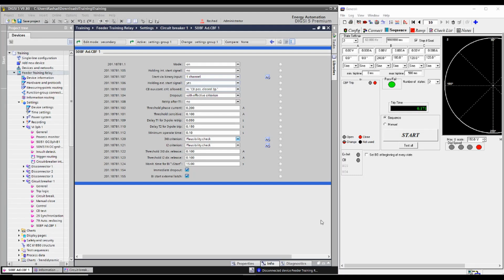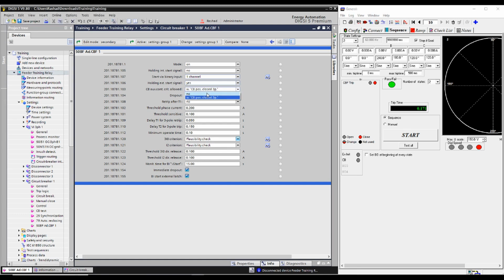Now we want to see together the circuit breaker failure in low current mode, or without current mode. So, what am I going to do? We know the current is always present. As long as there is current, whether in low current mode or without current mode. If you want to activate low current mode, then with the in-barrel and current criteria, you will activate the circuit breaker auxiliary contact criteria allowed.